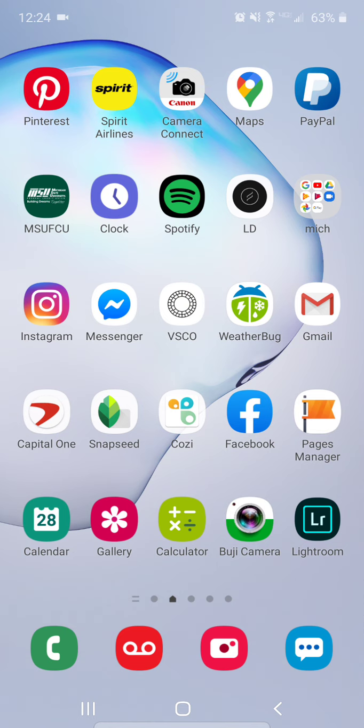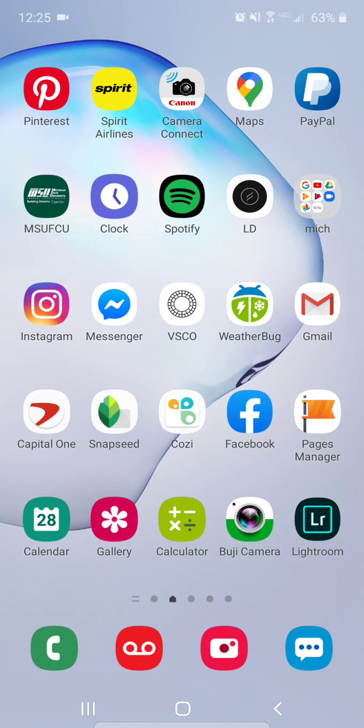And then also, I just want to mention that when you download the app for Lightroom Mobile, it will kind of act like you need to have a membership to Adobe. It'll ask you to sign into your Adobe membership. But if you don't have that and you just want to use the free version, just log in using your normal Google email address and password or Facebook username and password, and then it should load for you.